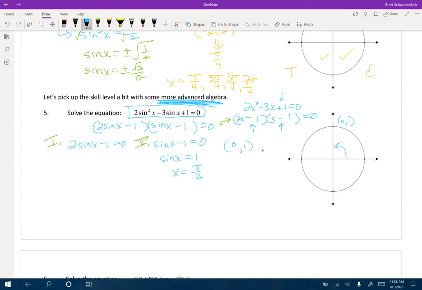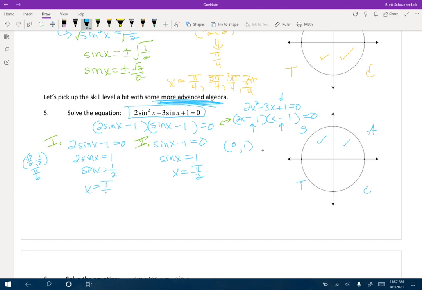But we're not done. What about the other side? Well, add 1 over, divide by 2, and get sine x is equal to positive a half. So again, what are we doing here? We need to find when the y coordinate is a half. Well, we know that happens when the x-coordinate is root 3 over 2 in the pi over 6 family of angles. So we need to know when sine is positive, which is, again, in the first 2 quadrants. So what are the solutions for pi over 6 in those quadrants?